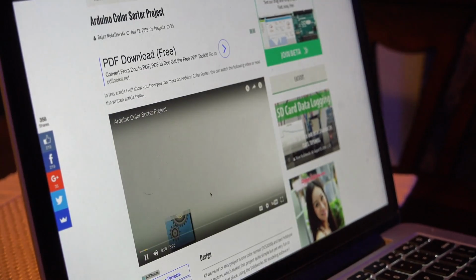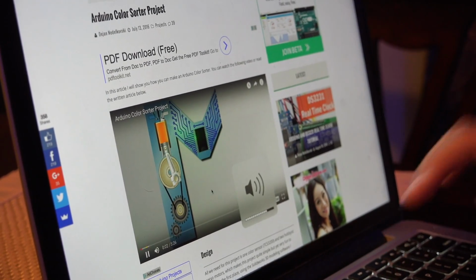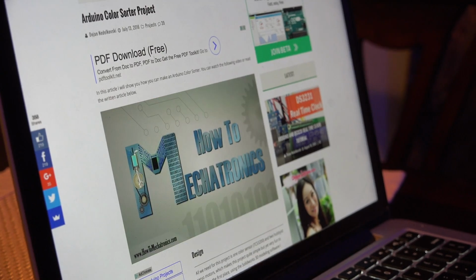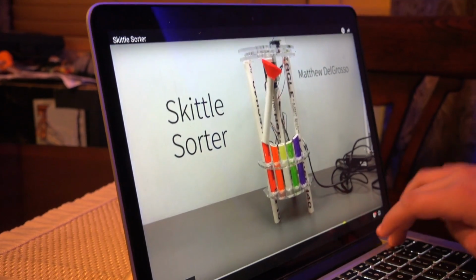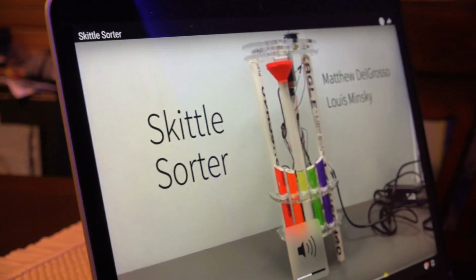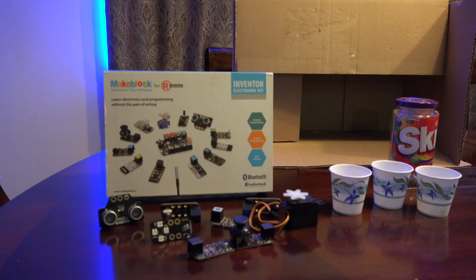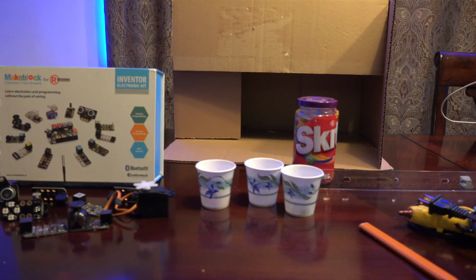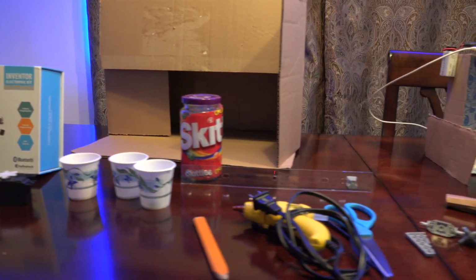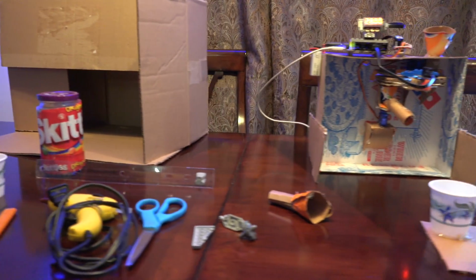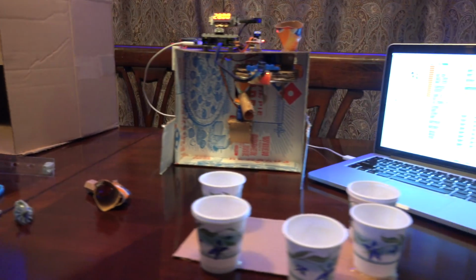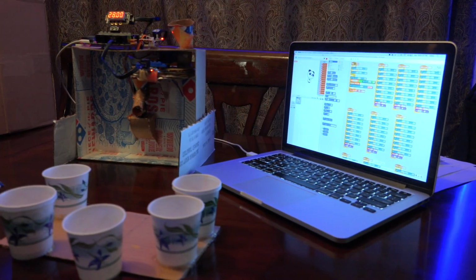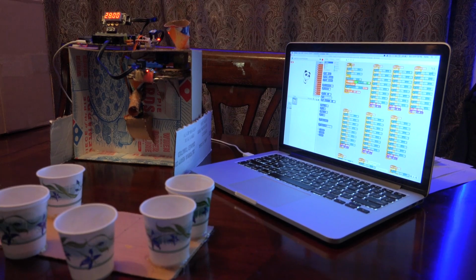Some of the materials I used for this project were a MakeBlock kit, which included the grayscale sensor, the servo motors that I used, and the 7-segment display, which projected the data that I had. Other materials included the mBlock software, which I used to program my project, a computer, which I used to broadcast my code onto the project, a bag of Skittles, so the Skittles can be sorted, and 5 small cups for the colors, and some Legos and cardboard to build the project.